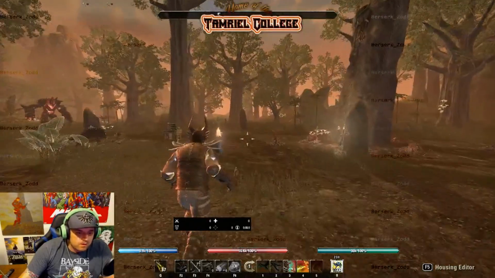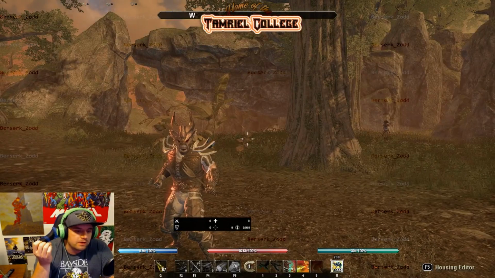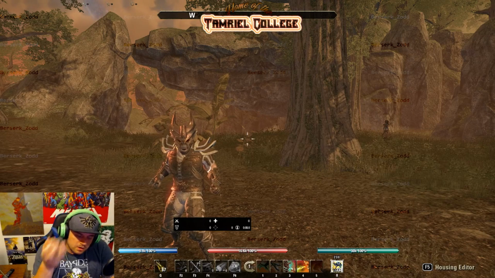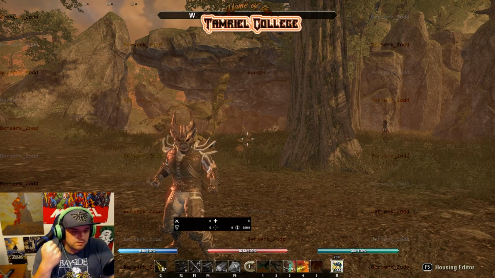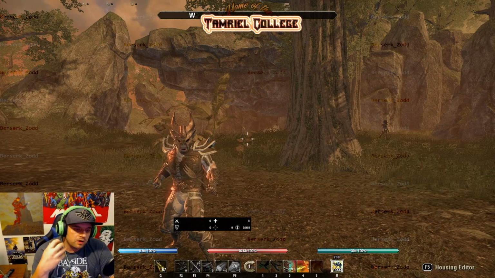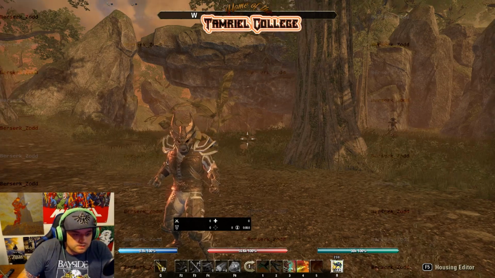For this one, we're going over my build. It's going to be on the PTS. It's a Stamina Dragonknight PvE DPS build. It's on the Elsweyr PTS right now, so it's subject to change. We've tested this quite a bit, and I'm pretty confident that unless they change something drastic, this is what I'll be running. So I wanted to go over this build with you guys.